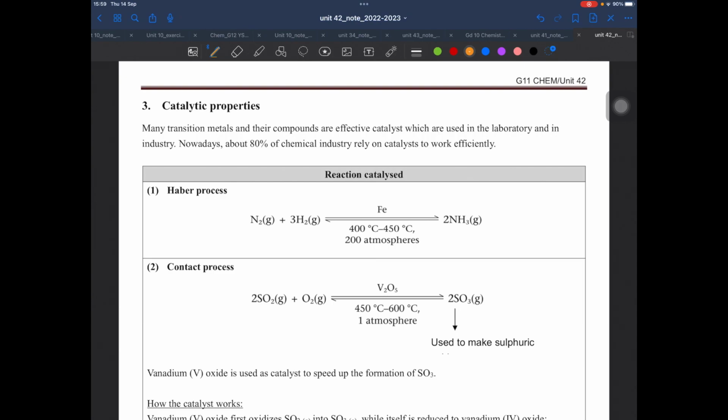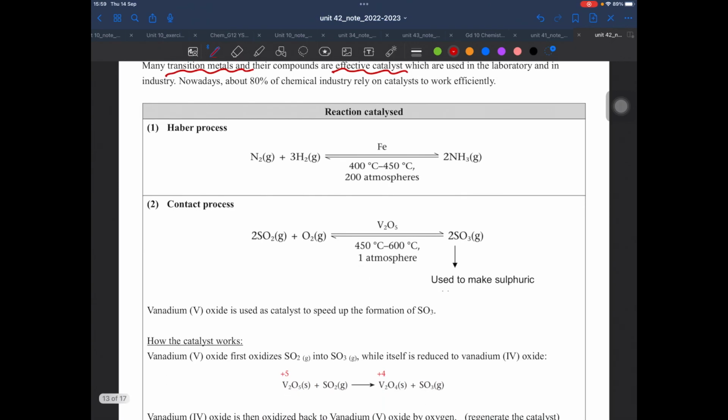It's called catalytic properties. Again, I will say this is one of the very important properties because you never learned this before. They can serve as a catalyst. Yes, and here I will try to introduce three processes. First of all, I think this is highly important. It's 5 stars. It's called the Haber process. This is important because this is one of the core materials in your Book 6 in grade 12. So you should not ignore this.